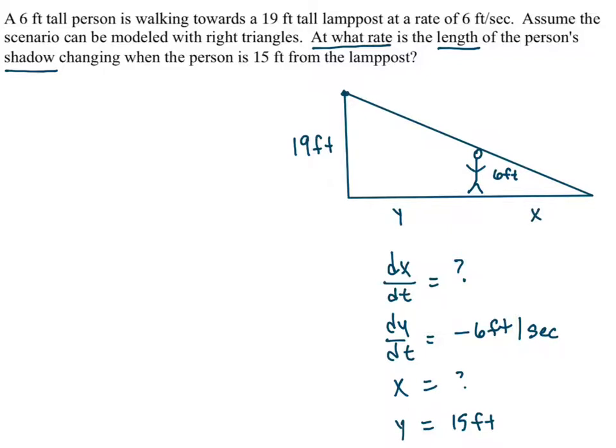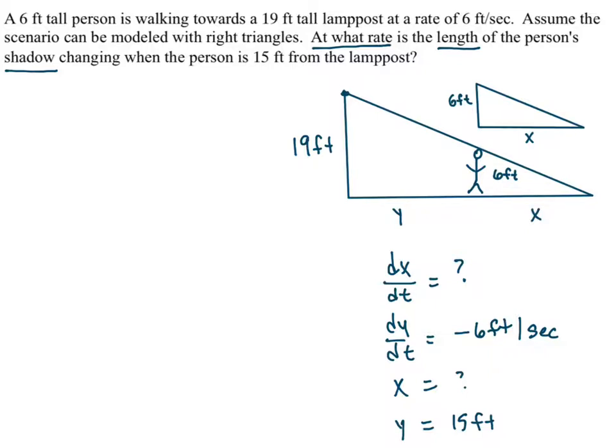x I don't know. I'm not going to solve for it quite yet. I'm going to try to come up with an equation that will connect those. I can't really use the Pythagorean theorem on this one. However, I do have a couple similar triangles in there. So to help you see that, let's go ahead and separate that smaller triangle. So I do have two different triangles, the 6 and the x triangle and then the big triangle. So those two are similar to each other. So I can write a proportion between those two.